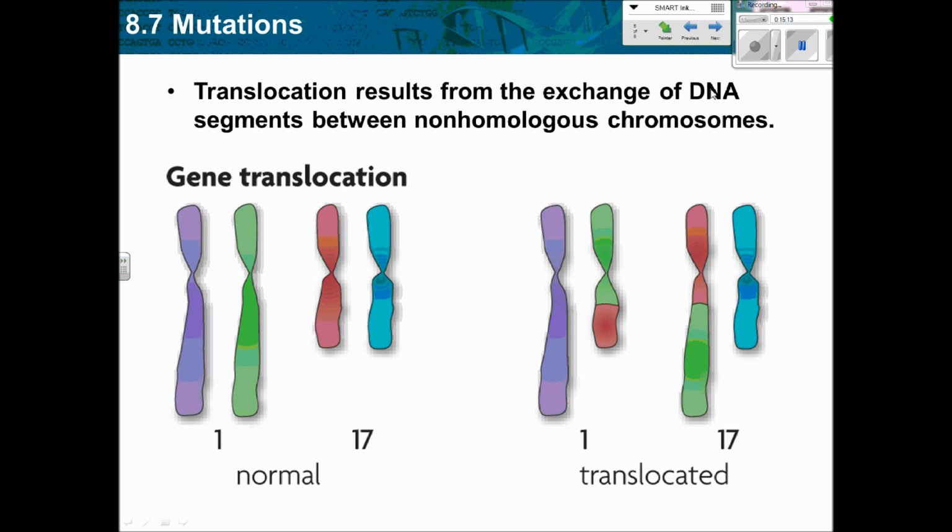Translocation results from the exchange of DNA segments between non-homologous chromosomes. So now these guys, the purple and green, didn't switch. This one got confused and these guys switched. Well, they don't carry the same stuff. So when meiosis continues here, we're just going to be missing some of this green guy, unless we got lucky and this one also got in the egg. But anyway, this is just a problem. The chromosomes are not correct. We could have cut a gene in half even when we did that.